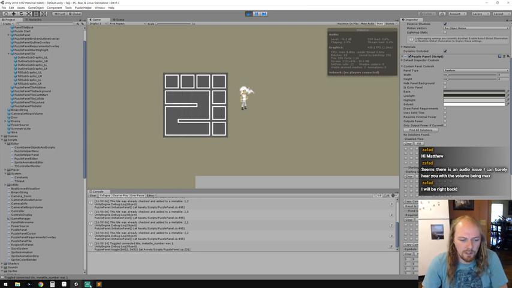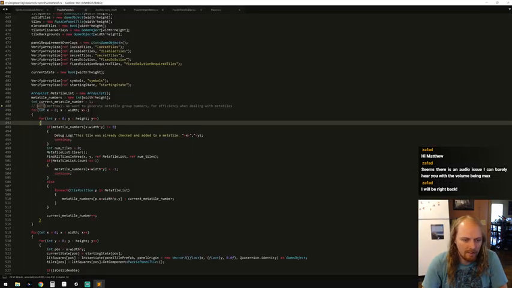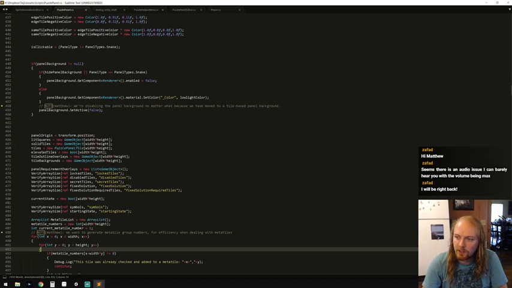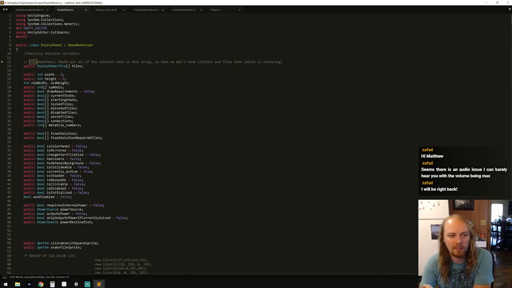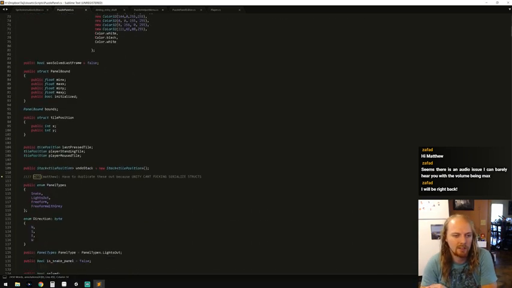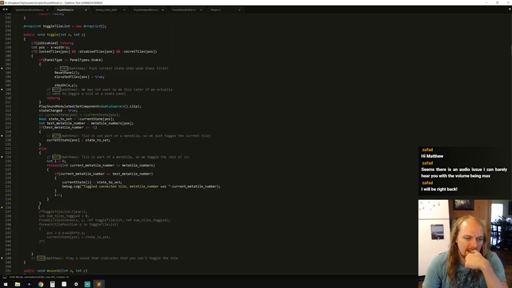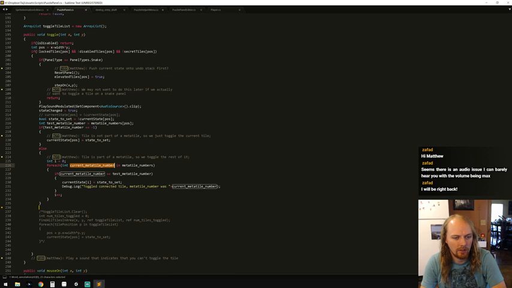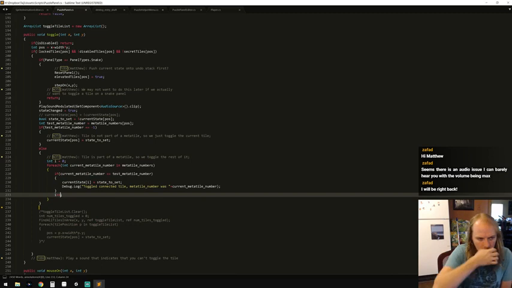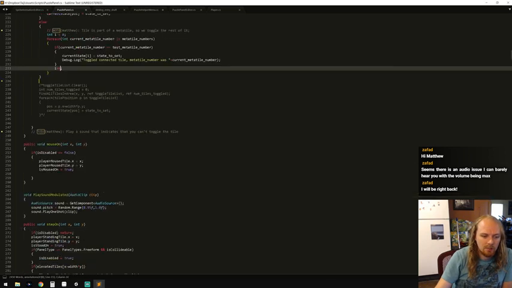I don't know whether a for each in this case is faster or slower than just iterating over the panel. You know, because I did a for each from a meta tile number in meta tile numbers, and I checked that number and then I set it to i and increased there. On the plus side, I'm not doing any multiplication, but on the downside, yeah.